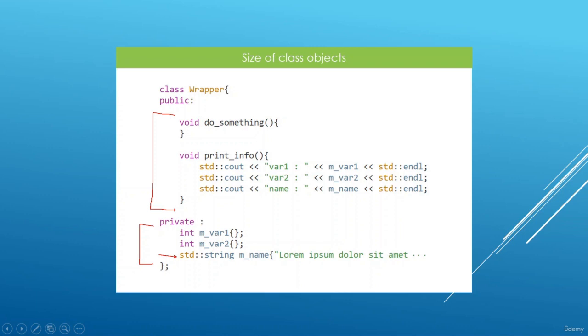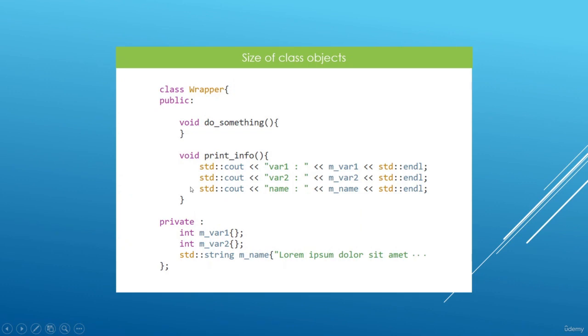Another reason you might think functions are not accounted for in the size of the object is that really functions are affiliated with the class itself. Functions are not affiliated with class objects. The class is going to be the blueprint from which we're going to generate thousands of objects if we want, but the functions or the methods are going to be associated to the blueprint itself. So it really wouldn't make sense to associate the size of those functions in memory to class objects. Now that you have this idea, let's head over to Visual Studio Code and play with this a little more.